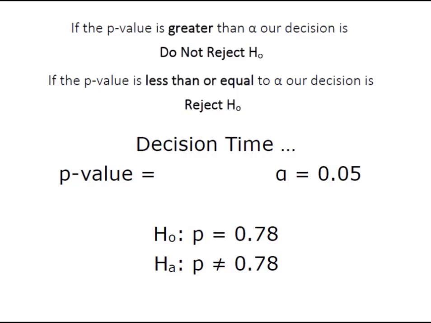And the calculated p-value that Minitab gave us was 0.264. And clearly 0.264 is considerably higher than our alpha of 0.05. So our p-value is greater than alpha. Our decision is do not reject H0. So when we come back down here, we can say that our decision will be do not reject H0. There is insufficient evidence to conclude that the success rate at this particular hospital is actually different.